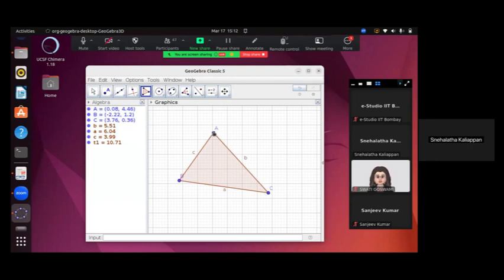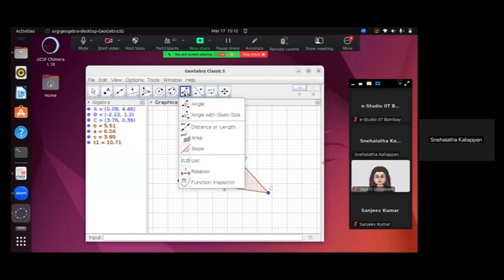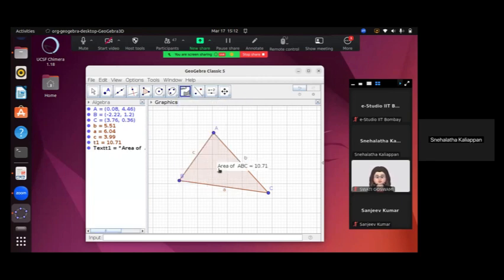Once I do that, you can see on this algebra screen the coordinates for the 3 vertices are displayed, and also the lengths of all the sides, and the area of this triangle. Now let me display the area. Triangle ABC, area is 10.71.